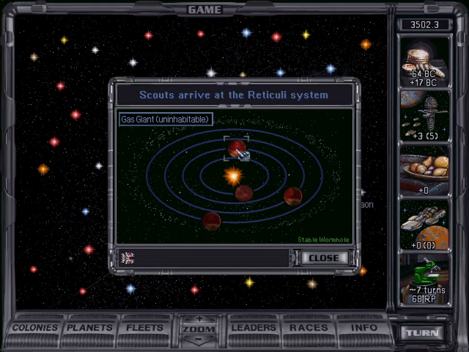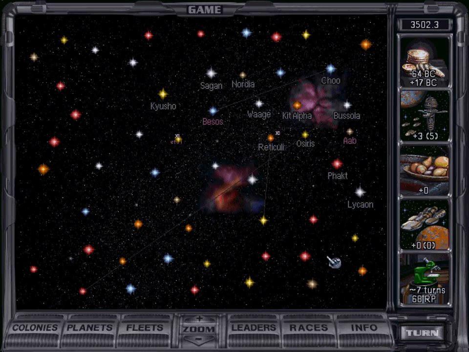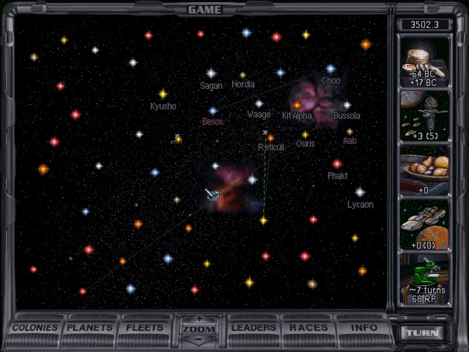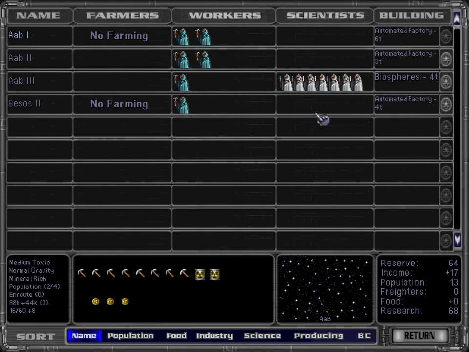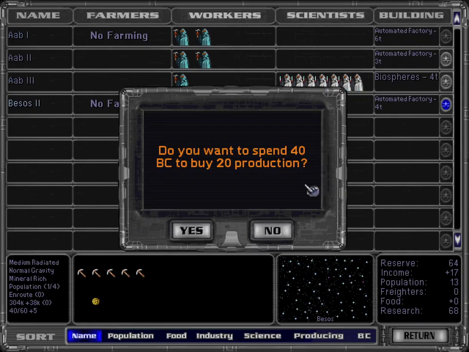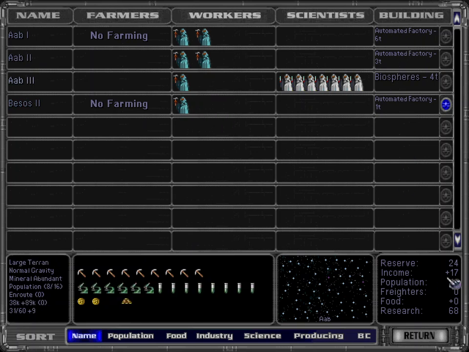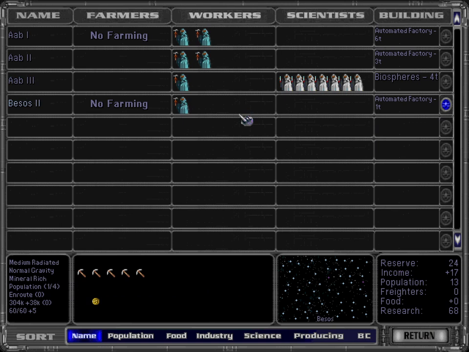Reticuli. Gas giant, gas giant, gas giant, and a huge radiated abundant with a wormhole again. Lots of wormholes. This one takes us to the yellow star. I want to buy this one. Yes, I now have the money for it. We don't have too much money, although we have a high income, but I keep buying as we go.